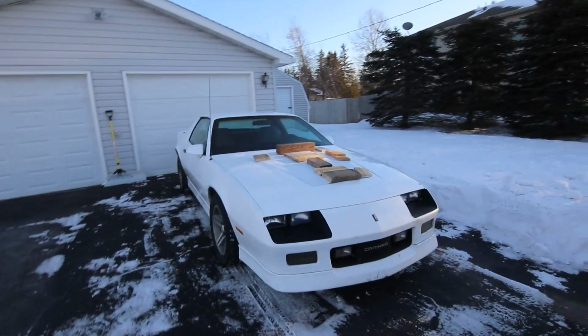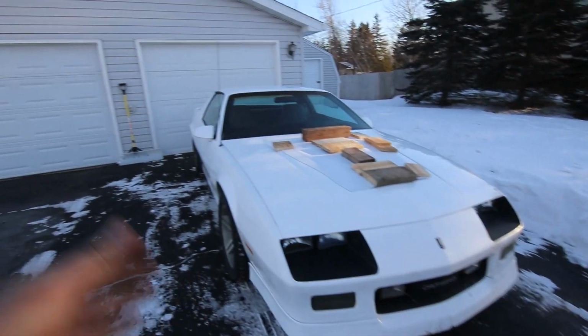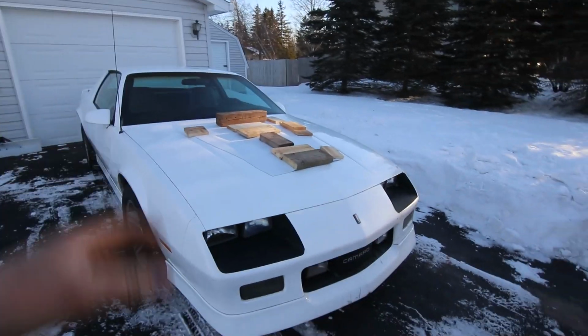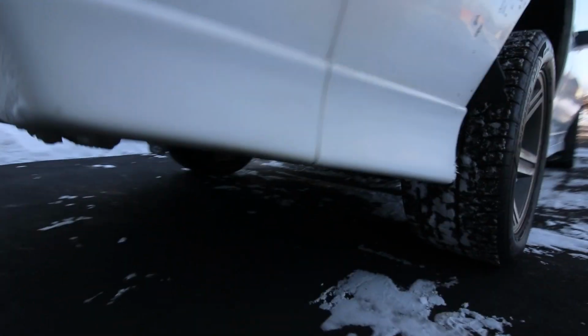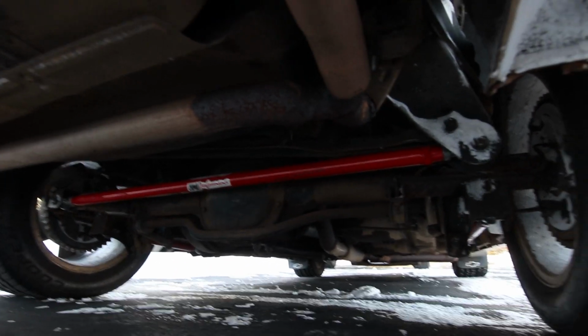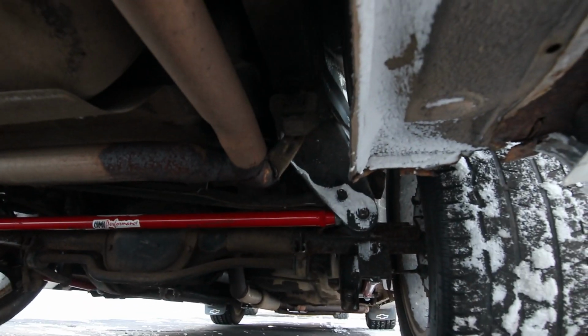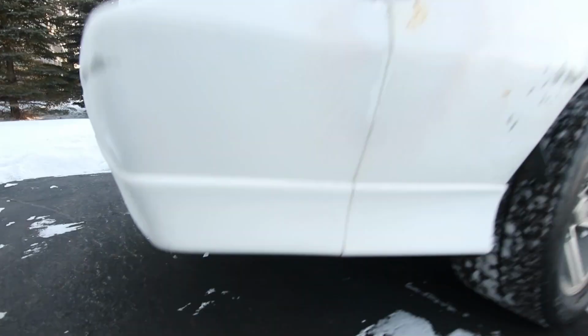Big thanks to Brian for giving me a hand putting it together, the valve covers and the new valve cover gaskets and the rear suspension parts. The UMI stuff held up great. I could tell that the car felt more positive under turning when I was out on the streets, on the highway, or whatever you might want to refer to it as. Stuff is in there looking good, so this is a good step towards having a really good driving car.